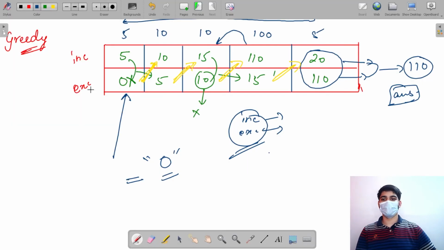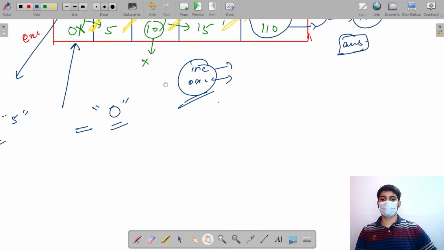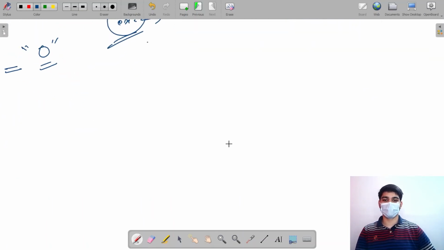But if you think of inclusion, over here we had 5. So if 5 includes itself, what we would get is a subset of 5, and the sum would be 5, right? So it's easy. We can write the value of the very first element as inclusion. But this would fail if I had the first element as -5. If I include myself as -5, I would have my summation as -5, but this is not the maximum.